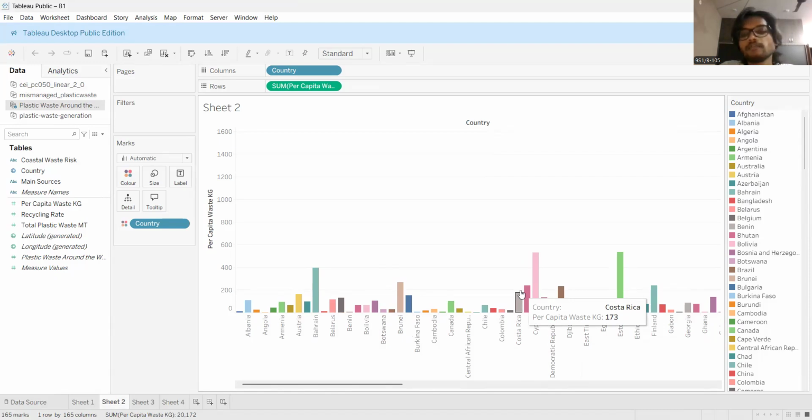In contrast, many developing countries, such as Ethiopia, Cambodia, and Angola, have much lower per capita plastic waste. This does not necessarily mean they are more sustainable, but rather that consumption levels are lower. This visualization clearly shows a strong relationship between income levels, urban lifestyles, and single-use plastic consumption. It highlights that economic development often leads to higher plastic use per person.